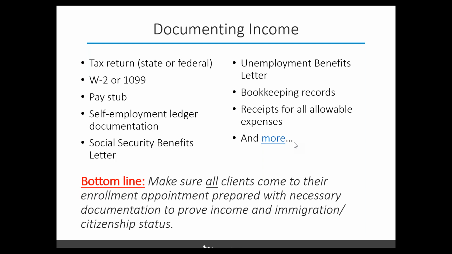In general, the client can still enroll even if they have a data inconsistency, and they will have at least 90 days to resolve the issue by providing documentation to the marketplace. However, failure to do so by the deadline can result in losing APTCs or losing coverage altogether, depending on the type of data inconsistency. Income is just one type of inconsistency. The goal is always to have clients leave an appointment with insurance and without any residual deadlines.